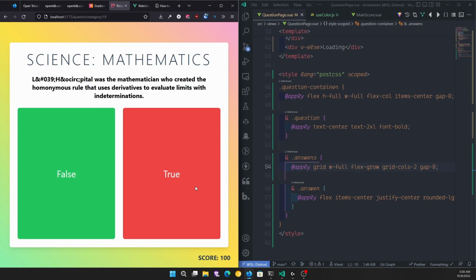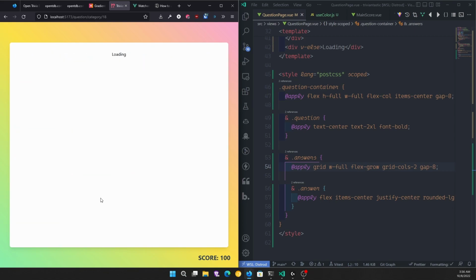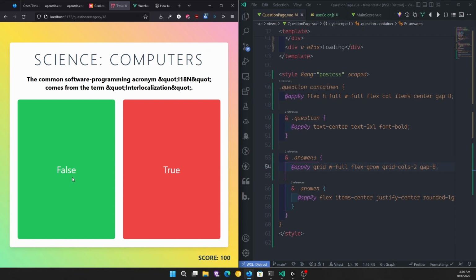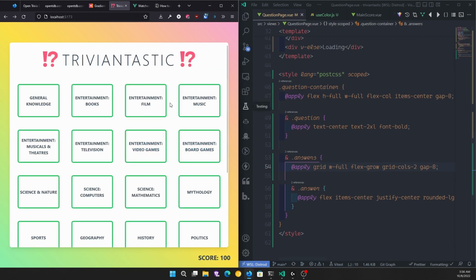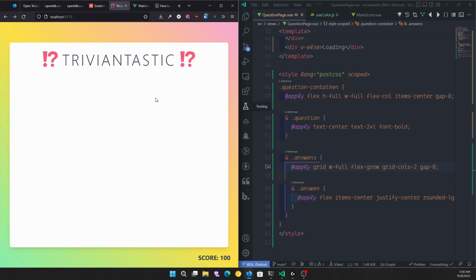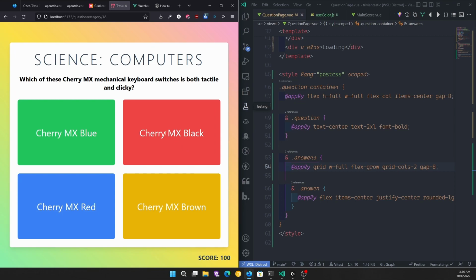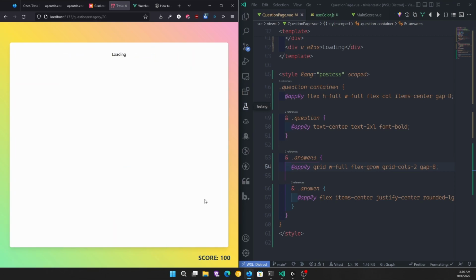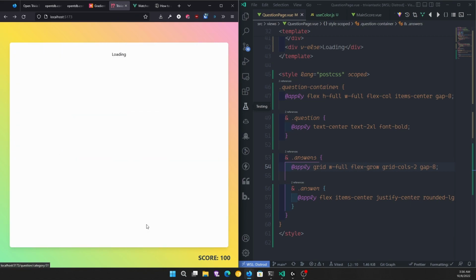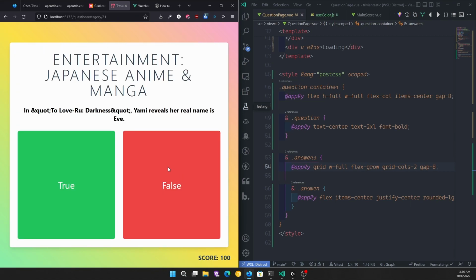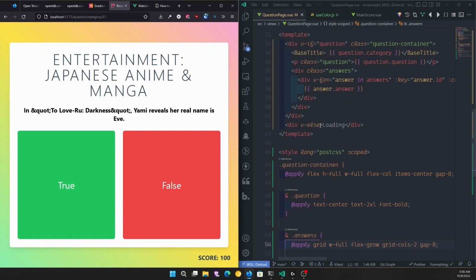Science and math. Yeah, I like it. Loading. The loading, probably we can do something really quickly here.